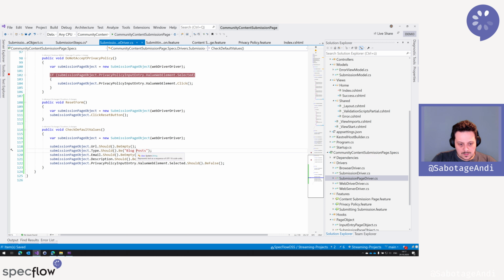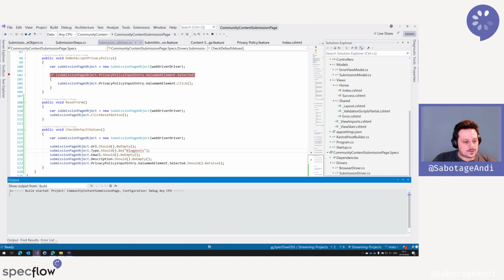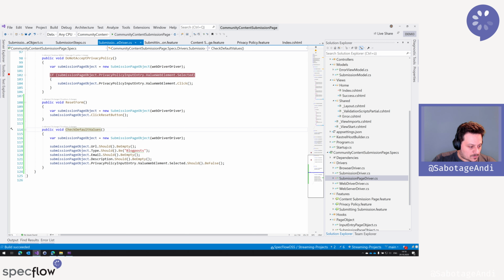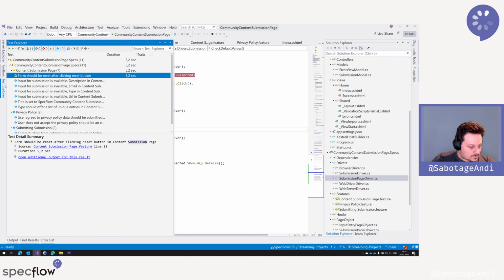So let's make here a type null, and let's see that the test is failing. So let's run this.